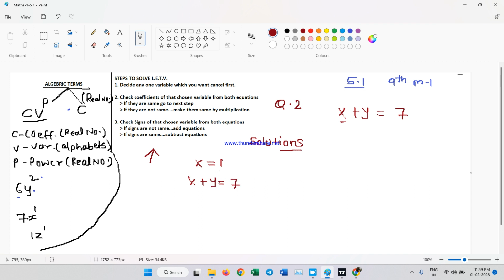Let's see how. I need to simply put this value in the place of x, because this is what I have assumed. So 1 will come over here: 1 plus y is equal to 7. And guys, there is a basic thing you need to remember as well: the unknown variable, the variable of which you need to find the value, you have to keep on one side, alone. No one should appear along with your unknown variable. So what is this 1 doing with the y? Send the 1 to the other side. This 1, which was plus over here, will go over there and become minus. So now the answer is y is equal to 7 minus 1, that is nothing but 6.